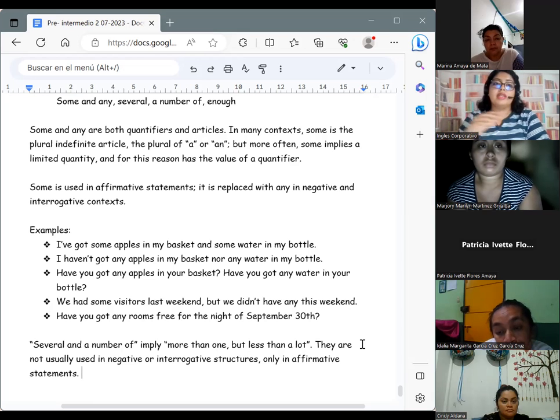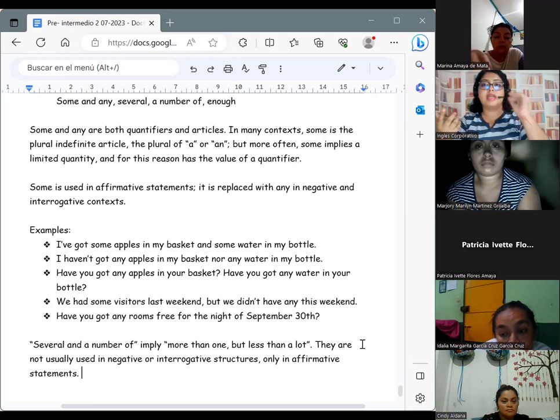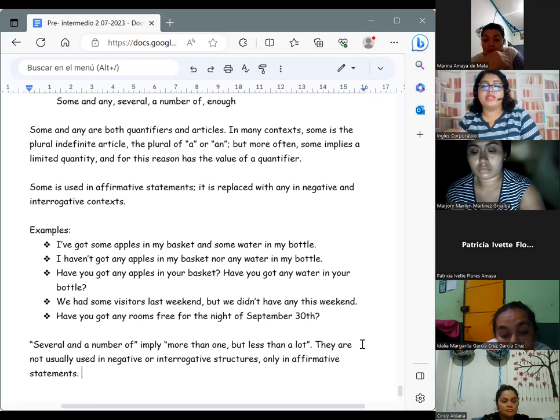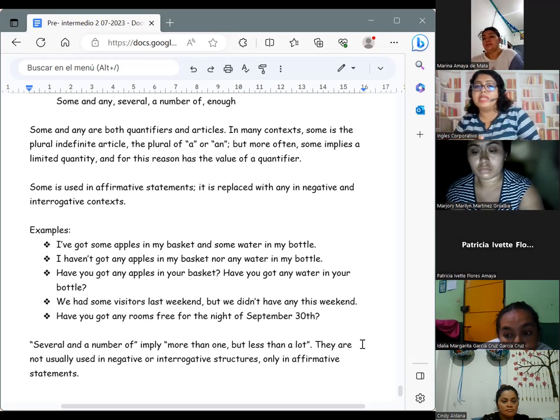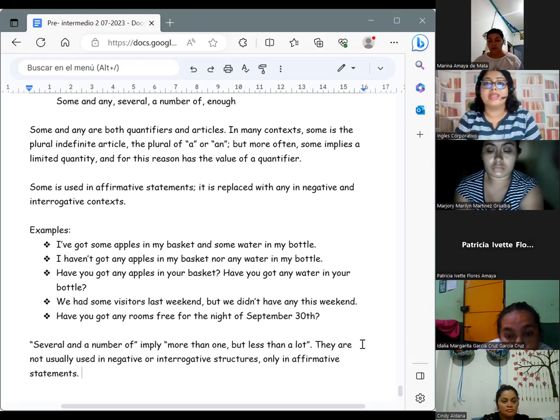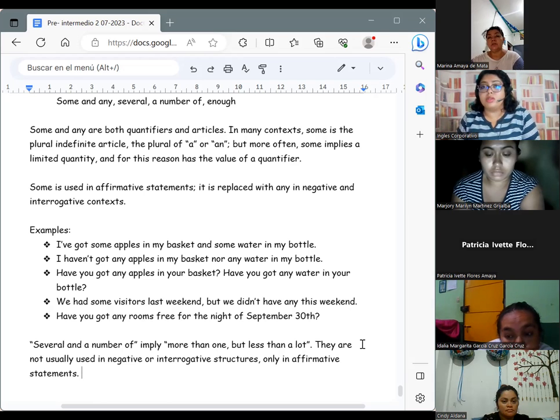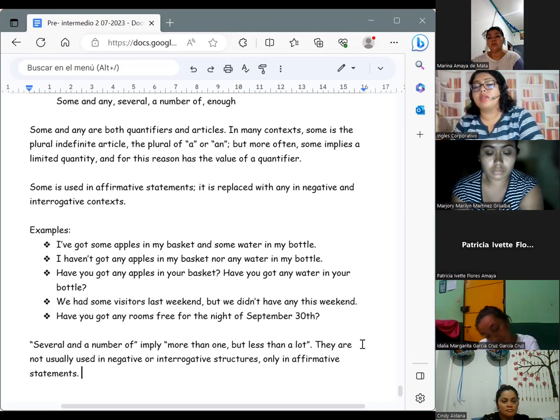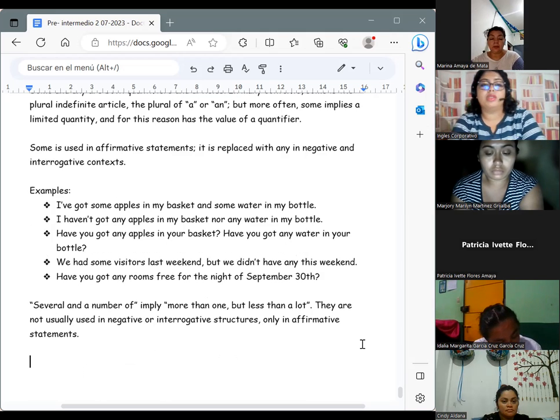Esto es lo contrario de los anteriores, del many, del some y el any, que sí podían utilizarse en positivo, en negativo y en question. In this case, this one is just for positive statements, and they have this kind of meaning in which you can imply que es más de uno, pero menos que un montón, o menos que muchos. Así que hay una cantidad en el medio de ser más de uno, pero menos que un montón. ¿Cuánto es un montón? Pues la verdad no sabemos la cantidad exacta, pero está en medio de todo eso. Entonces, por eso es que son cantidades que no estamos seguros de cuánto es, porque no hay un valor para esas cantidades. Y solo se utiliza en afirmaciones, o sea, solo en oraciones afirmativas, no en oraciones negativas ni en preguntas. We are going to see some examples.